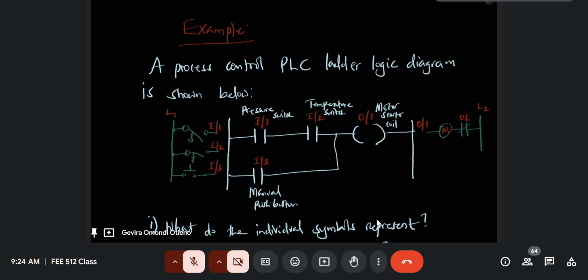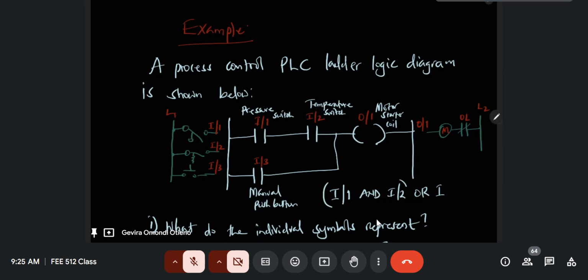So the instruction is go to memory location I1, pick the instruction that is there, then go to memory location I2, pick the instruction that is there, and then go to memory location I3, pick the instruction that is there, then execute them in the expression of the ladder diagram. You can see here you have I1 and I2 or I3, and then you provide the output. Because you can actually see here is you'll have I1 and I2 or I3.